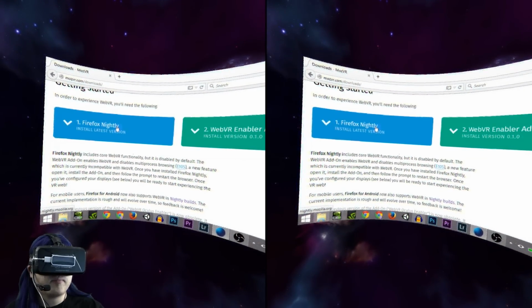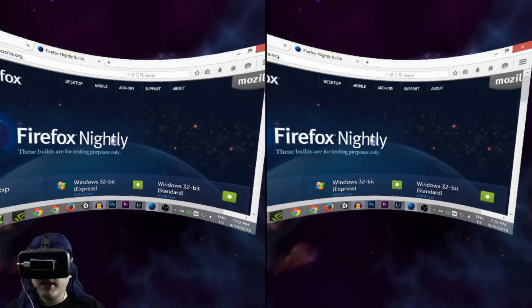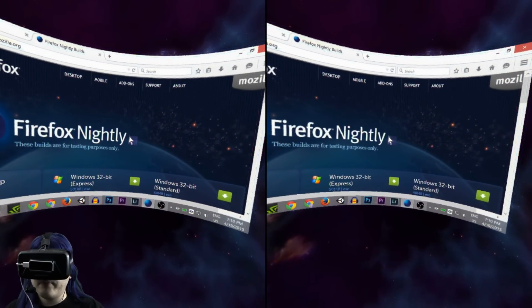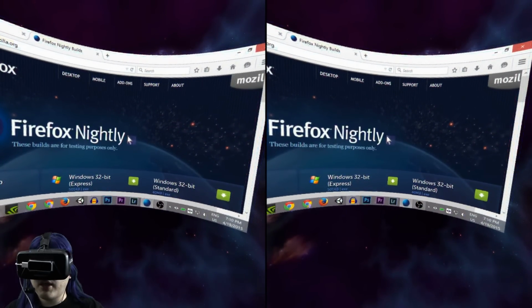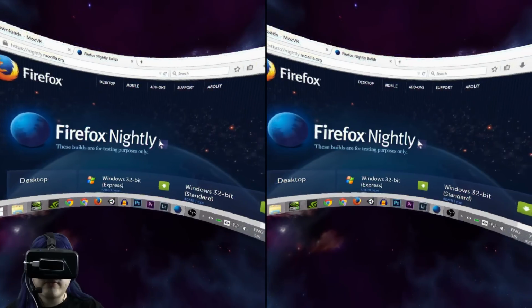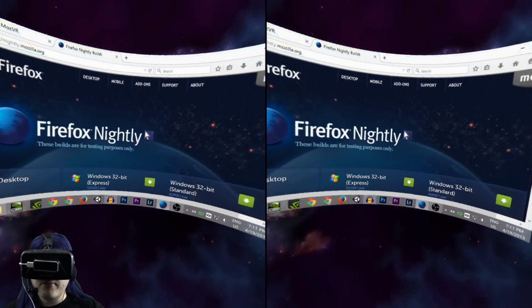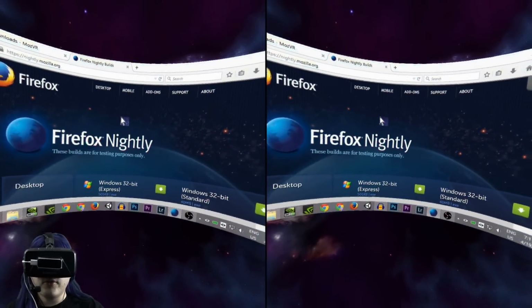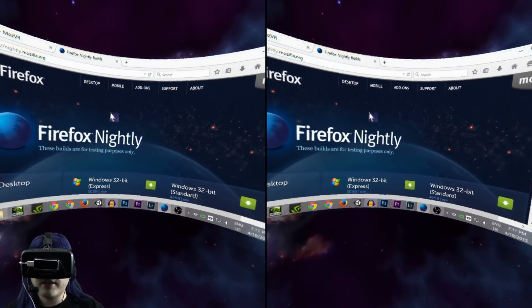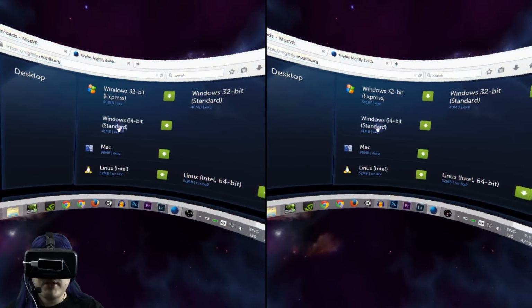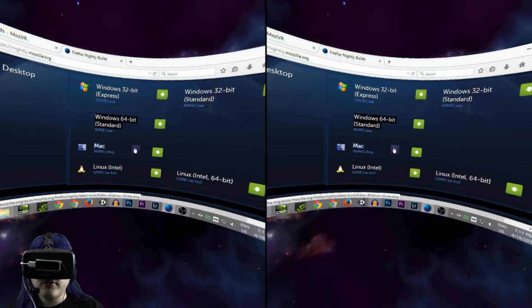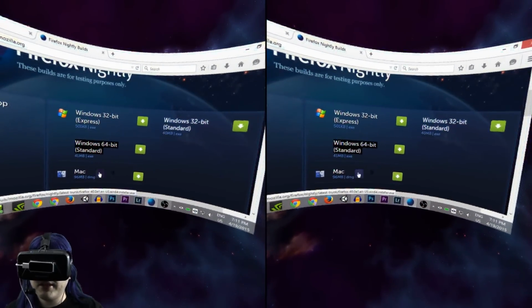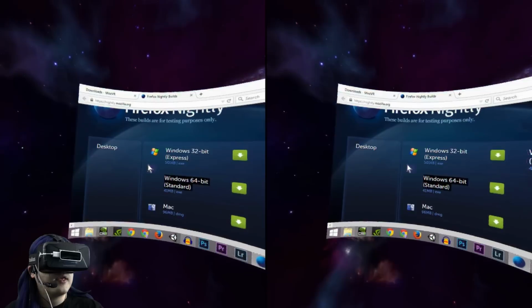First, Firefox Nightly. What is Firefox Nightly? Firefox Nightly is the secret version of Firefox that is for testing only. It's kind of the bleeding edge version from the open source repository with all the latest features and fixes. It's also highly unstable. So don't get this unless you're doing VR stuff, or you want to help them out with testing and reporting bugs, things like that. And I believe I got the Windows 64-bit standard version. There's also a 32-bit version, a Mac version, a Linux version. I believe any of these will work just as well. It's in all of them.